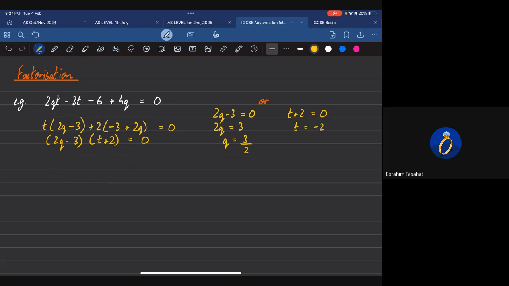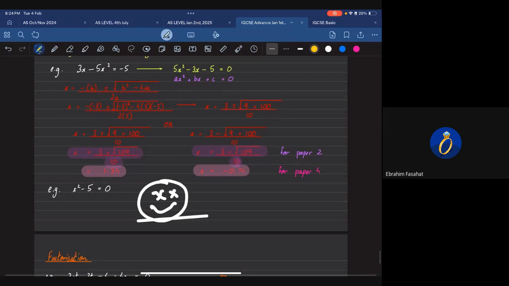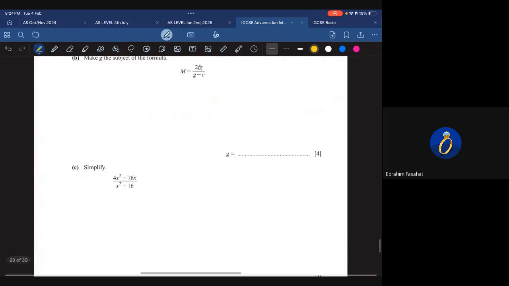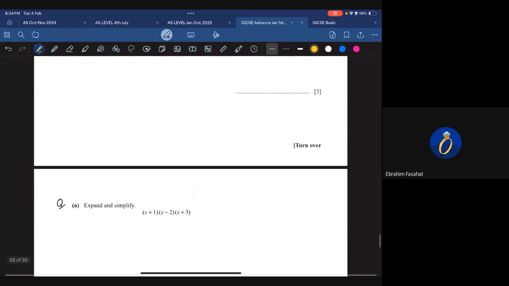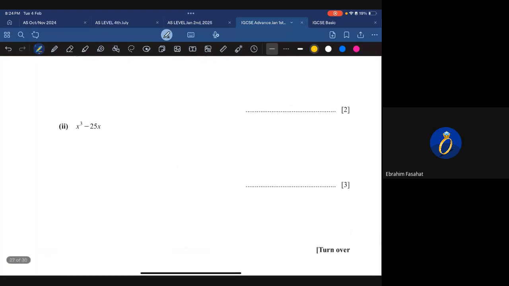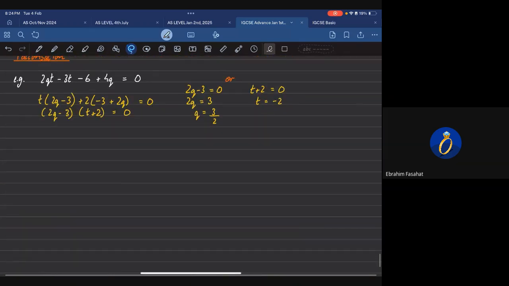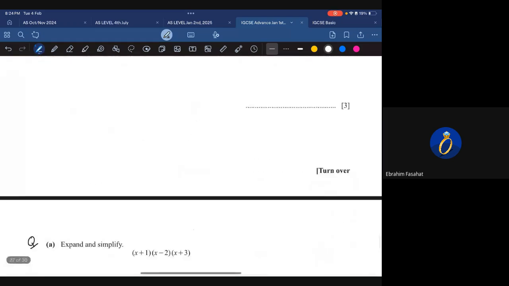All right, you got both values of t and q. That is just as simple as you could solve it. Clear, there's nothing else to it. Any equation that you know has, for example, okay, let's try to solve this one. x squared minus 25x. Now, if it were any equation, it is simply going to be x cubed. I think it was x cubed or x squared.